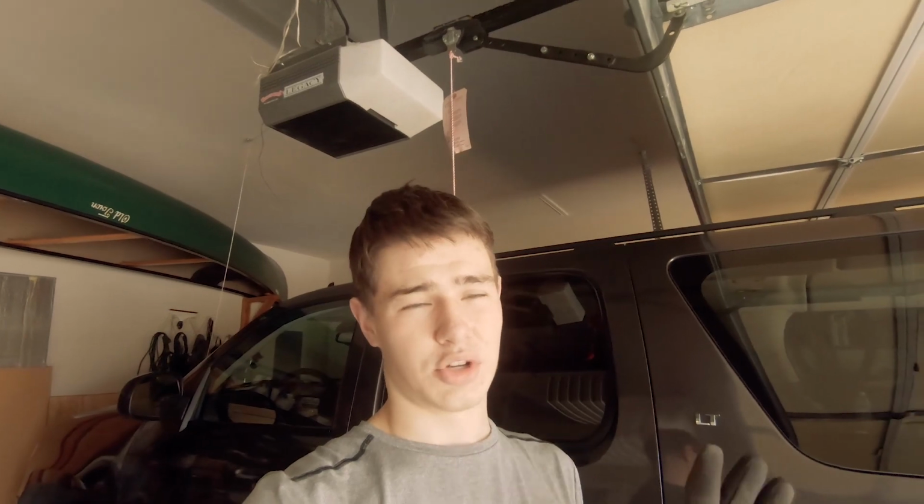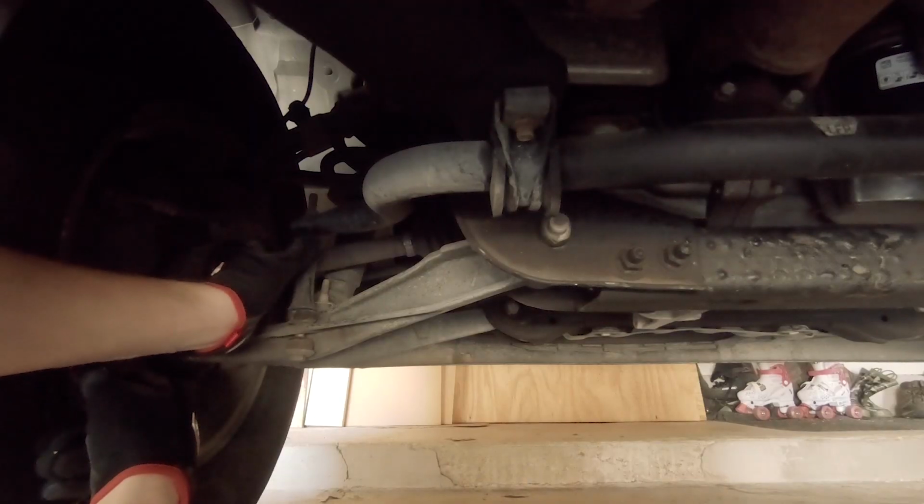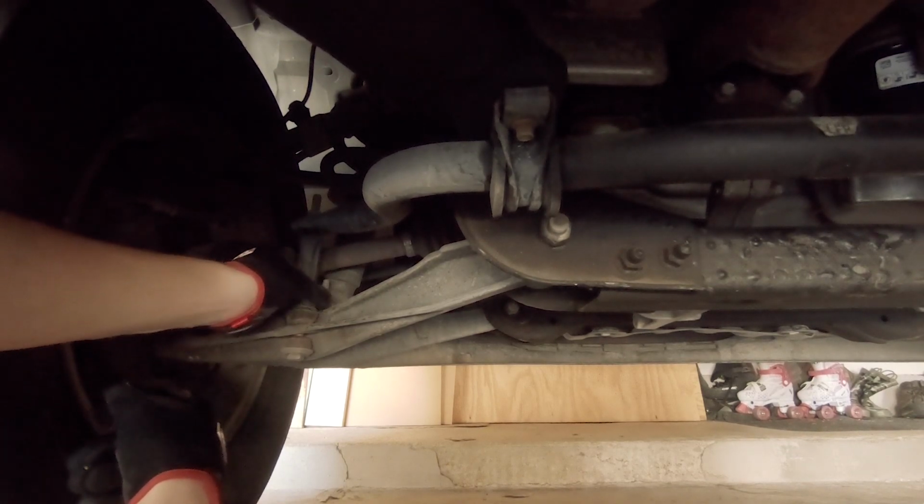The sway bar wasn't quite making enough space for me to fit the new piece between, so I used the bottle jack to push it upward, and it didn't raise the car up or anything. I was still safe. The car's up on jack stands and everything, so we're okay in that respect. And we were able to get it in, so I'm going to show you guys the process that I went through to do it on the left side. Stay tuned.